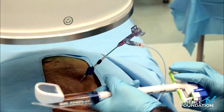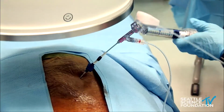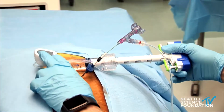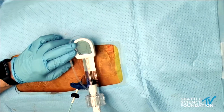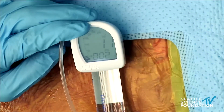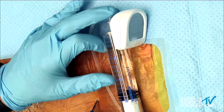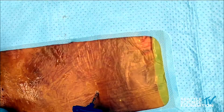So we'll go up, and as we do this and inflate the balloon, we'll go back lateral. And this indicator has a timer. It has a PSI, not only numerical PSI, but it also has the scale over here. So this is a very nice indicator, and it has the amount of contrast, keeping in mind that this will be an 8 cc total volume balloon. So we'll watch this thing as it comes up.